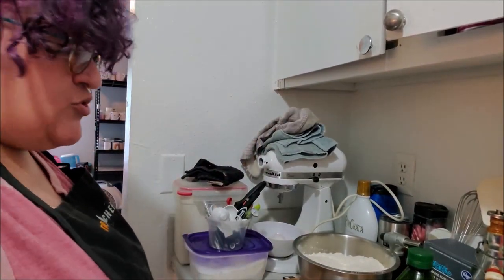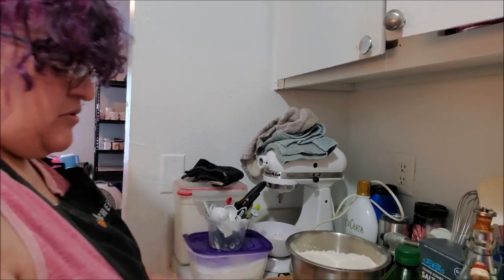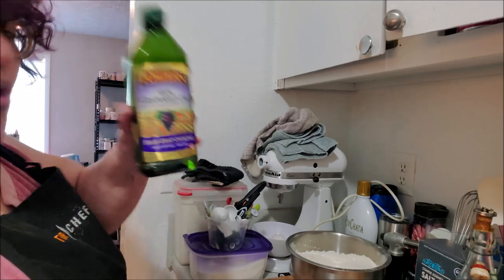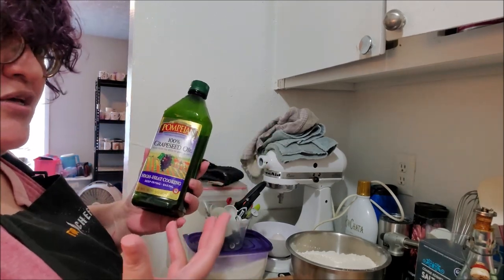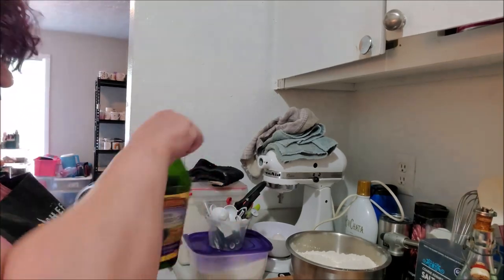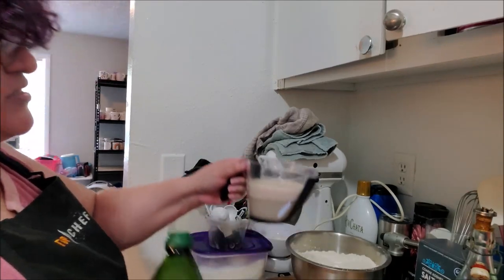I am on my little stool that helps protect my back so I don't have to stand up. This kneading is going to be fun. Anyway, I like using extra virgin olive oil or grapeseed oil, which I found somehow really makes a lot of my stuff lighter. I'm not sure why that is. Anyway, it wants you to mix the oil in, so we are going to look at this.